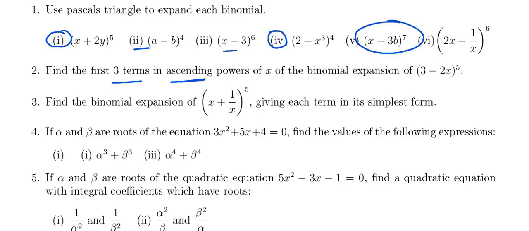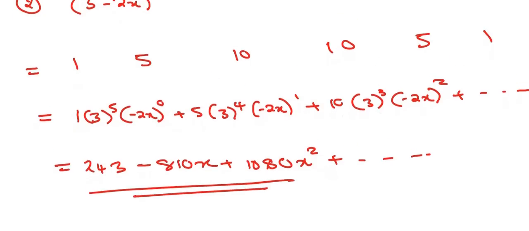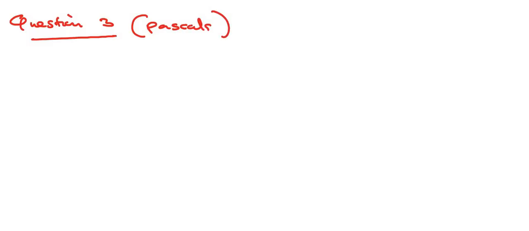Then the same thing with number 3, we're also going to use Pascal's triangle because this is exactly similar to part 5 of question 1. So we're simply going to do it in a very similar way. They want it in the simplest form, meaning if there are parts that can cancel, we have to cancel them out. So this is question 3. Like I said, the method here is Pascal's triangle. You can pause the video and attempt it first before you see how we're going to do it.